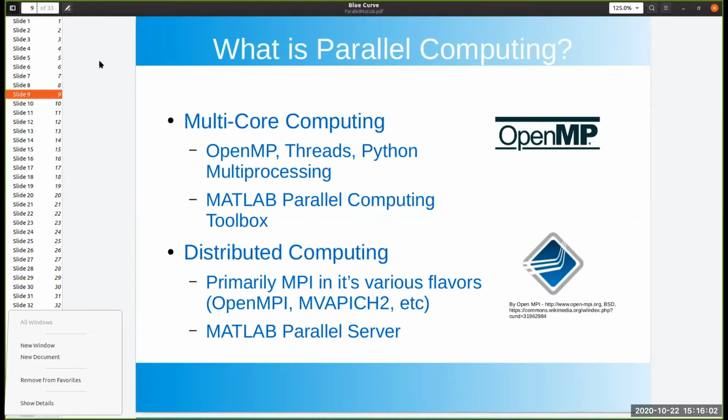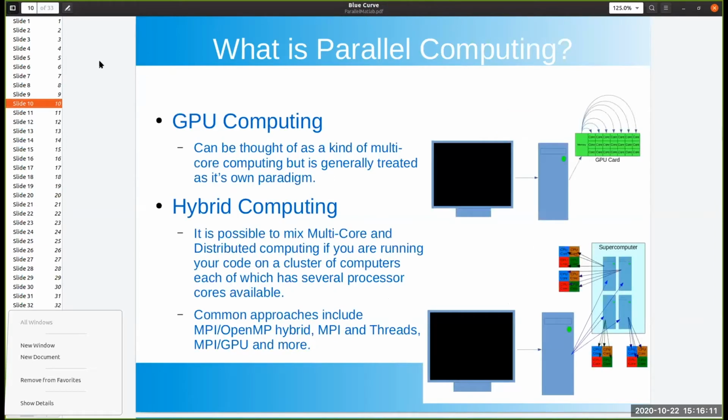So parallel server is sort of MATLAB's version of the distributed parallel computing toolbox. So, especially in recent years, you might have heard a lot about GPU computing. If you ever take a parallel programming class, GPU computing generally will either not be covered at all, or it will be covered as its own section right near the end.